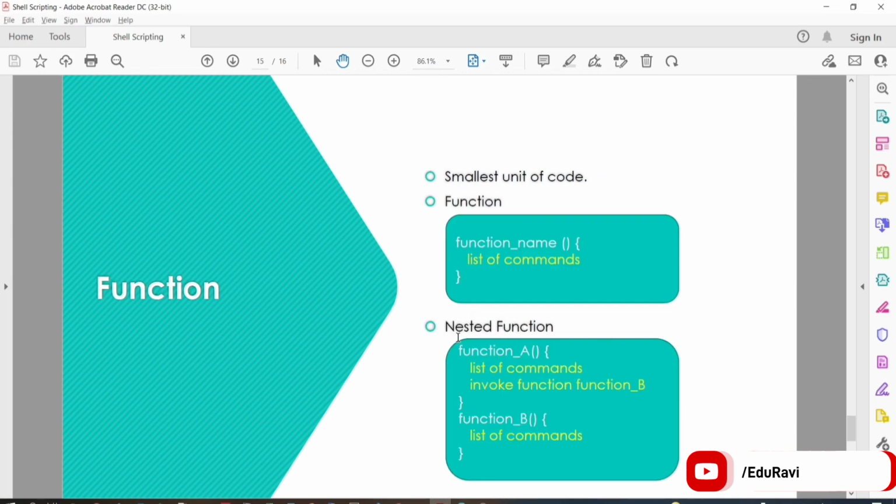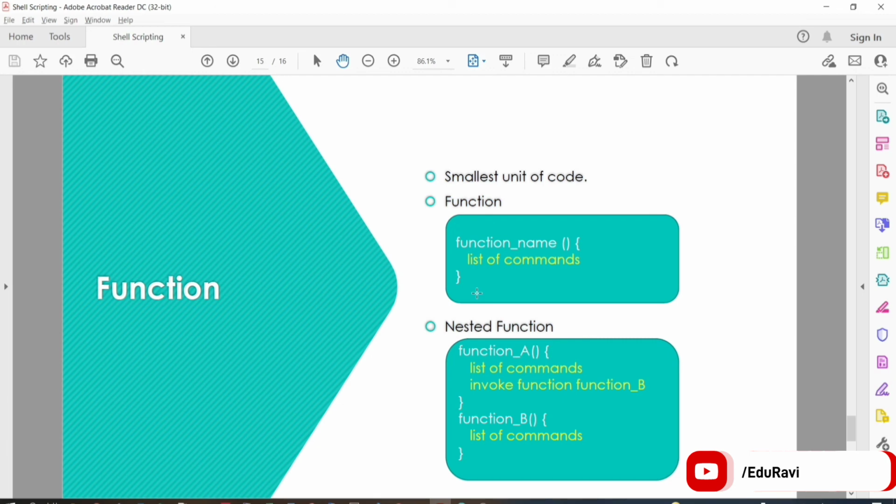Next we have the function here, and a function is a small program, the smallest unit of code, and by using a function we can make one function and use it multiple times in a program. We need not rewrite the program again and again to execute the same kind of features.